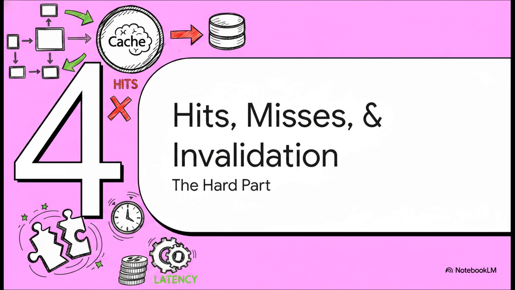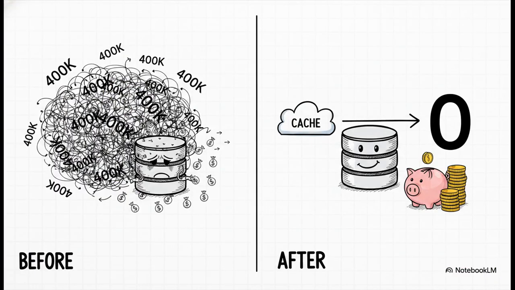So this concept of hits and misses is absolutely central to caching. But it sounds a little too good to be true, doesn't it? Timothy quickly realizes that solving one problem has created a new and very famous challenge. I mean, just let that sink in for a moment. For that one popular keyboard, they have gone from 400,000 database reads down to essentially zero after that first request. The cost savings and the speed improvements are just enormous. But of course, there's a catch.